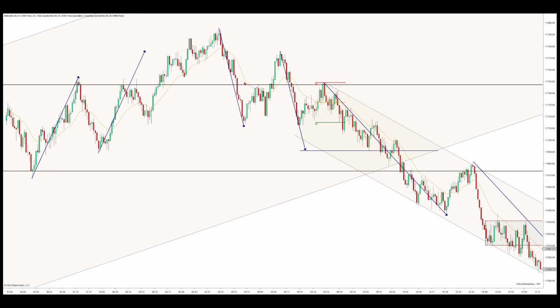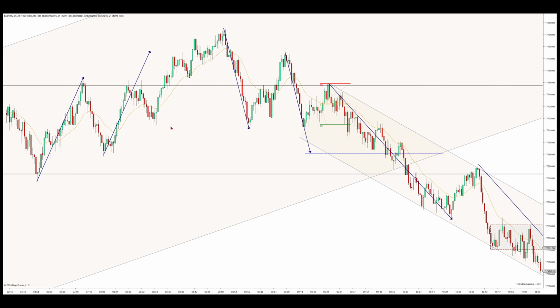You had this bounce here, and then when it bounces there and there again, that's obviously not a coincidence. There was clearly something there, but this target was within that, so it doesn't matter. And it ends up pushing on through here, and we reach that measured move. Notice that there's a clear reaction right off that measured move right there. So if we had pushed up, we could have gotten some kind of reversal out of there, because again, it's common to reverse at measured move levels, just like we reversed at this one here.